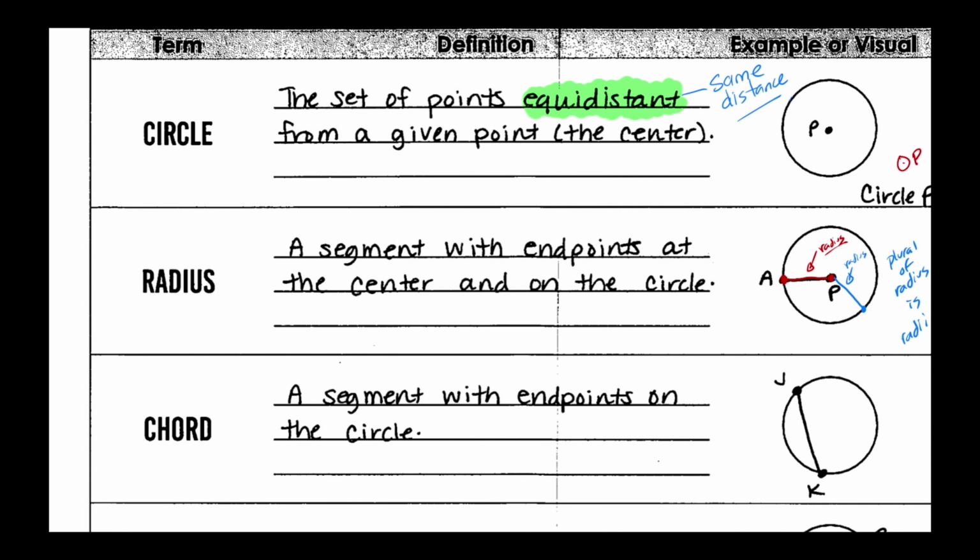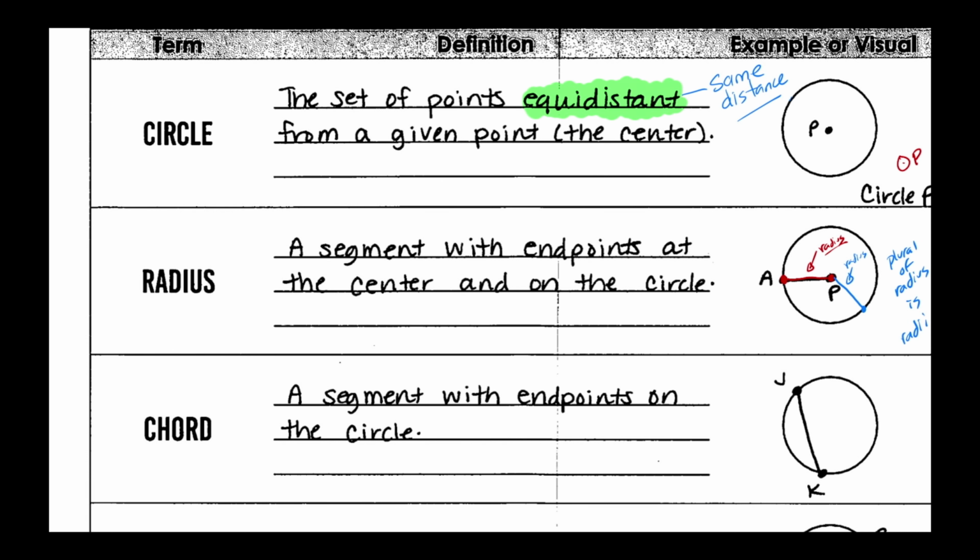Okay. Now, I'm not teaching you these right now for you to be experts. We're just going over briefly what each of these terms mean. This is what we're going to be using as we go through the next couple of weeks on circles. So the next one is chord. I know some of you musicians know a chord is when you play 3 notes at the same time, like on a guitar. Not in this case.